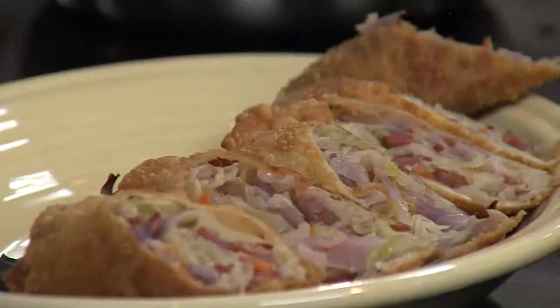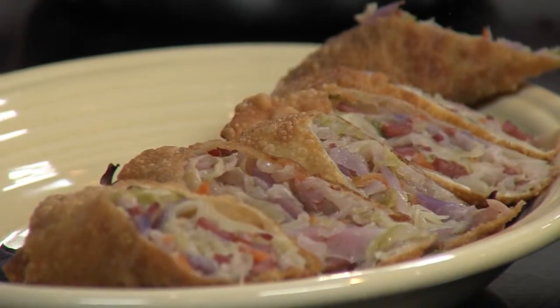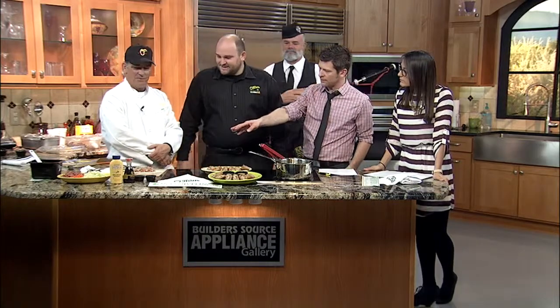Great. So, speaking of the corned beef and cabbage egg rolls, how did you guys come up with these? You know, this was just experimenting, and you put some corned beef and cabbage together with a little Swiss and dip it in some Dijon after it's been deep fried, and it's just pure deliciousness. Wow, that's great. And so we've got it over here. Can you show us just kind of quickly how these are made?